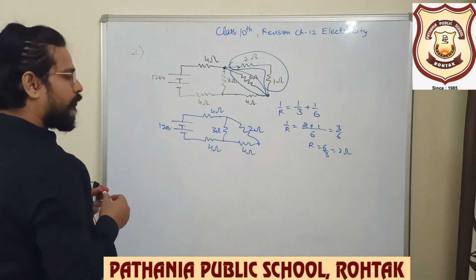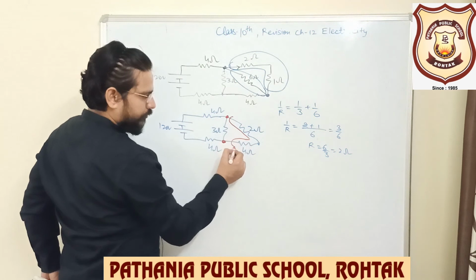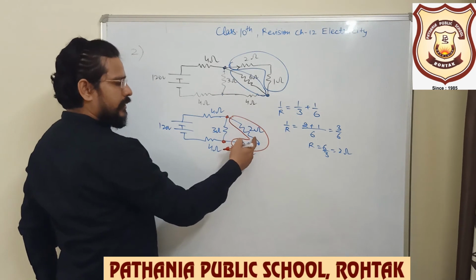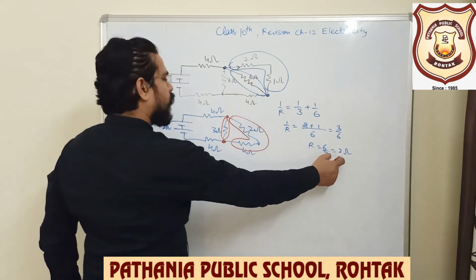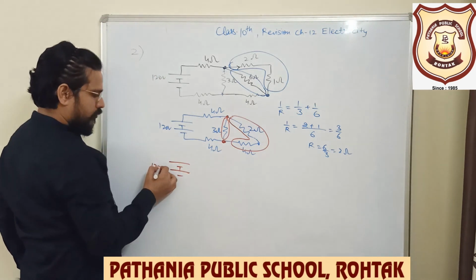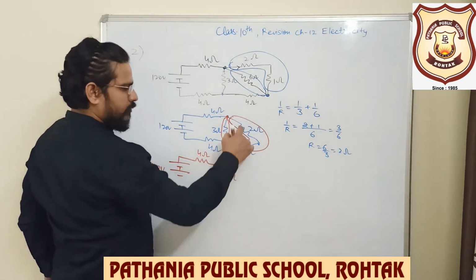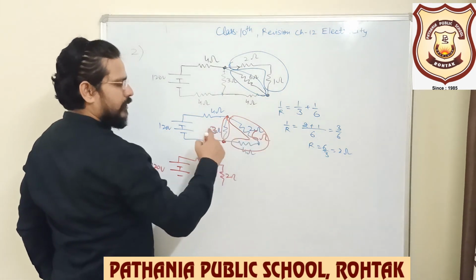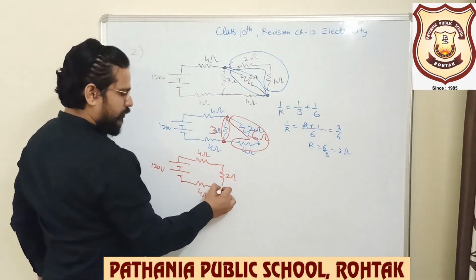Now again look at the problem from the perspective of these 2 points. Now you can see that these two resistances are connected in series, so it will become 6. 6 is again in parallel with 3, and 6 and 3 in parallel is 2, we already calculated. So your circuit reduces to a 120 volt battery, 4 ohm, the 6 and 3 in parallel, because 2 and 4 are 6, so their value will again come to 2, and then we have 4 ohm, connected like this.